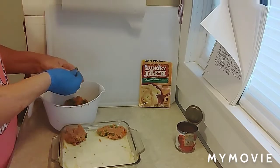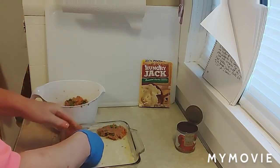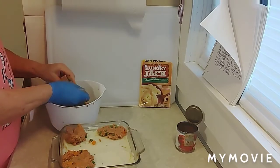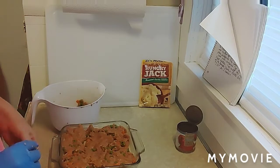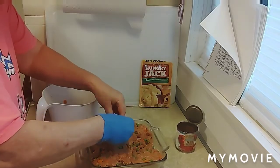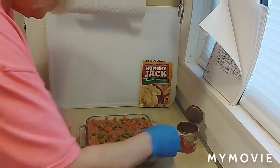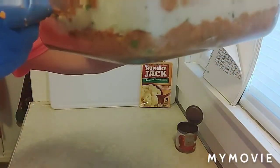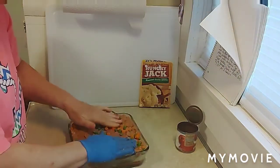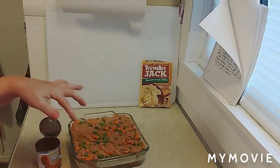Because I can't really mash it down against the mashed potatoes or the mashed potatoes will squish out over the top of the thing. It's like putting a jigsaw puzzle together. And after you get this second layer on there, see, there's your two layers. Three layers, if you want to call it that. Then you're going to take your last little bit of your tomato sauce and you're going to pour that on the top.